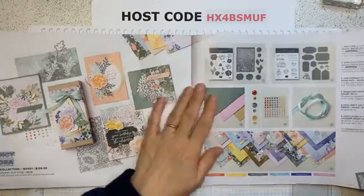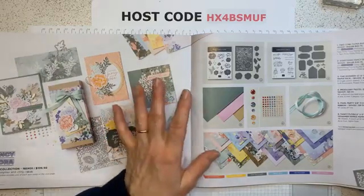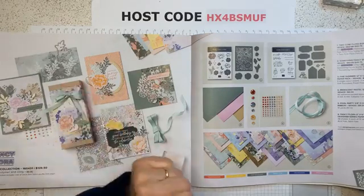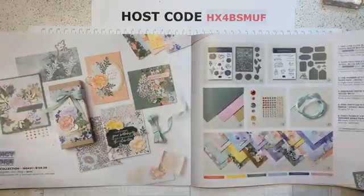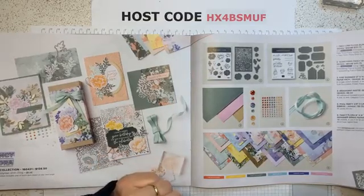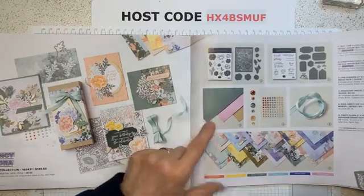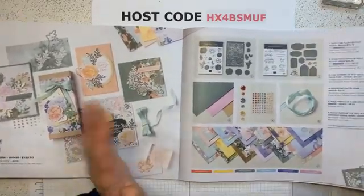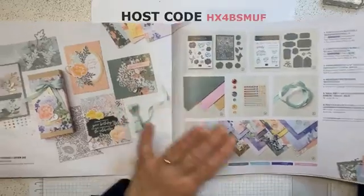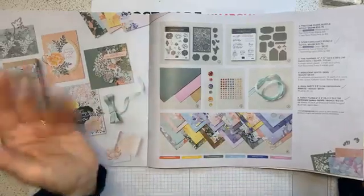The price for those that are in the club is $34 in person or porch pickup, or $40 if it's shipped. So club is 34 or 40. If you want to take it one time, the cost is $37 porch pickup, or $43 if it gets shipped. And you get, as I said, at least $22 in supplies. I try to grab a little bit of everything so you have stuff.